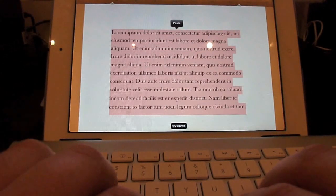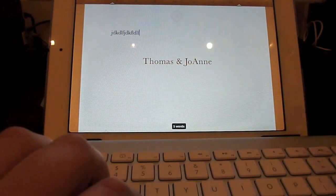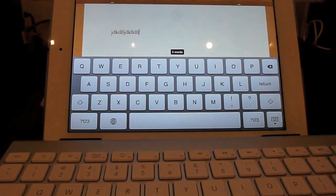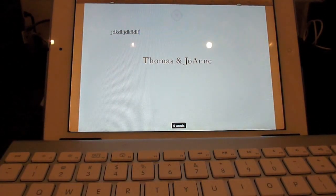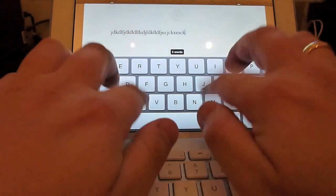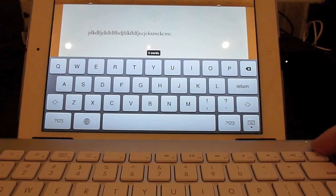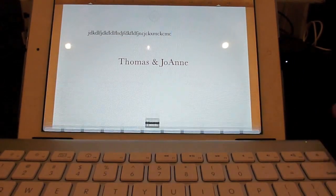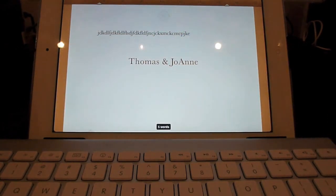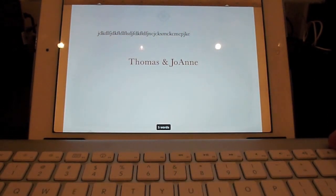Let's just highlight that and start typing — the keyboard doesn't show. If you wish for the on-screen keyboard to show, you press the eject button on the Apple keyboard and it comes up. You can have that while you type or use it directly. So just to show you — on, off — as you can see it comes on. So to answer your question, it does and it doesn't; it's up to you if you want to do that.